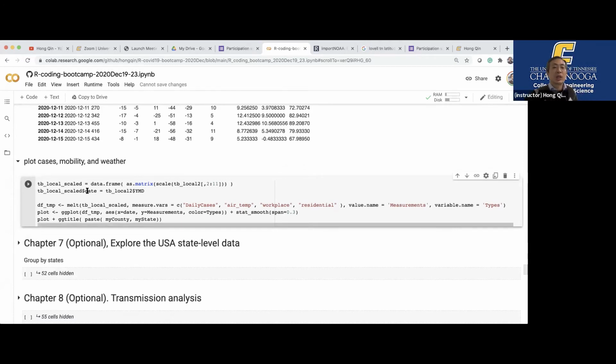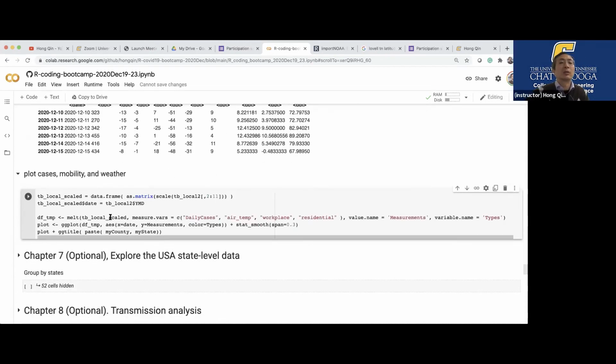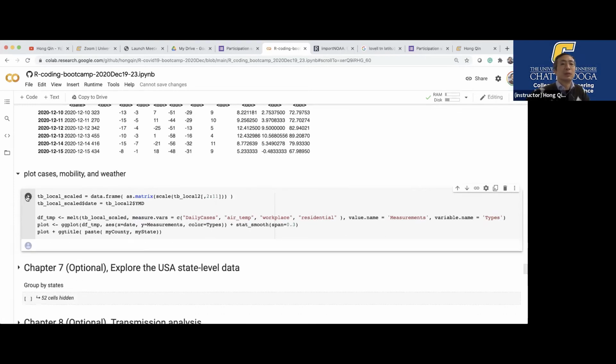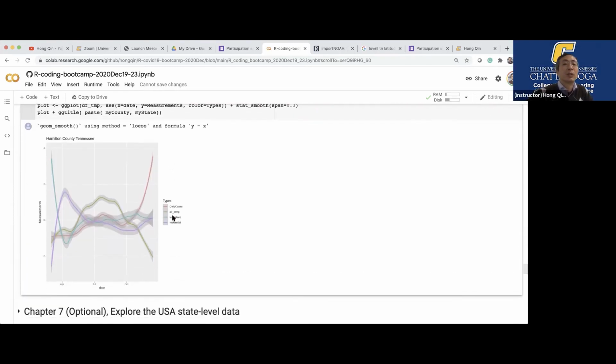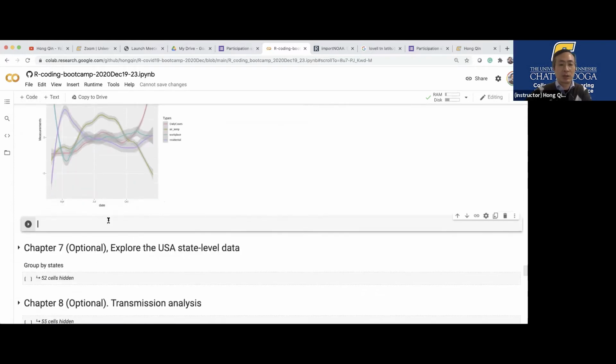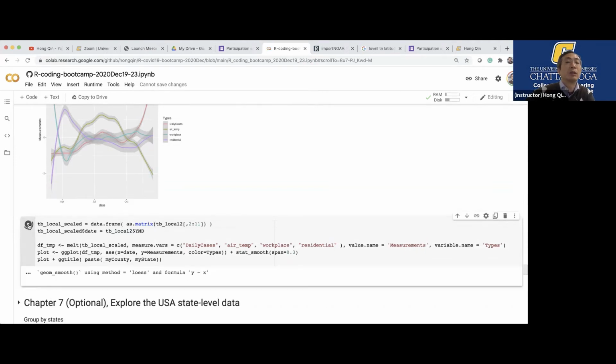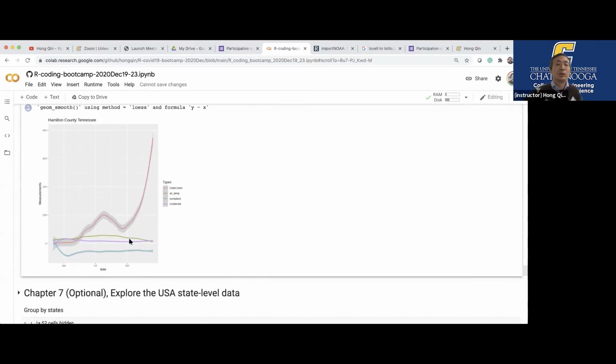And we also scale them first. And if I don't know the scale, you can see, well, then you have several hundred with a few numbers, then it will be really hard to see. In fact, for comparison, if I do not scale, let's just do a comparison. Let me do a plot without scale. You will see why scale is important. So I'm going to just change that, remove the scale, and then redo the plot. There, so you see a plot like that.